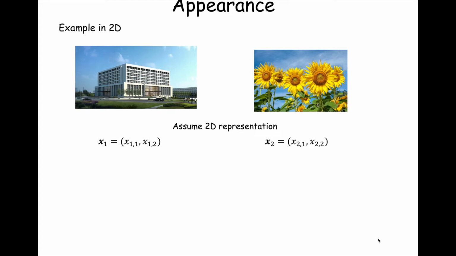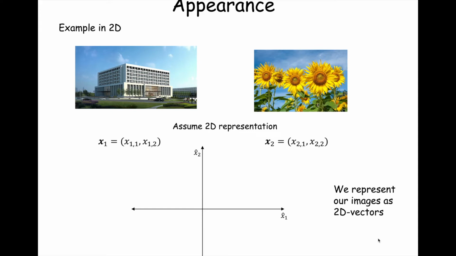Now, it doesn't matter if you have a 4D vector or a 2 vector, but I'm showing you a 2 vector now because I want to make a point about what features are and how you draw comparisons. Okay. Does everyone understand this? Okay, so this is a 2D representation. We have two features for each of these images. Okay, so now let's define our images as these 2D vectors.